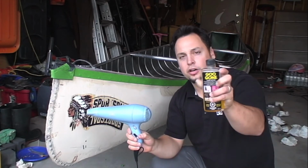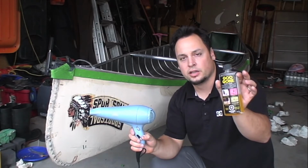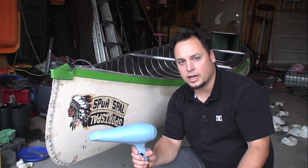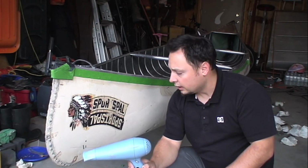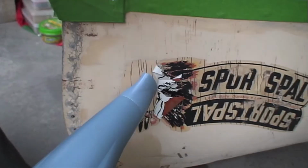And then I use a product called Goo Gone, which is a citrus-based adhesive loosener. And between the two of those, I find that I can remove any decal off of metal pretty easily. I also use a putty knife just to scrape off the decal as I'm going along. This is really important because I don't want to paint over that. The paint's not going to adhere to the plastic. So this has to go.